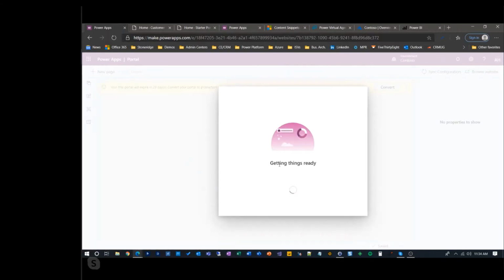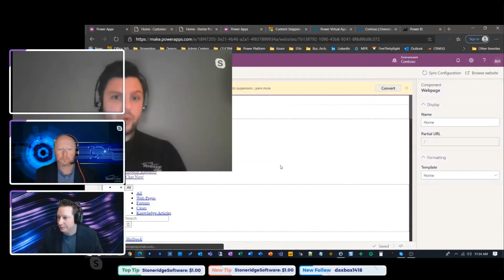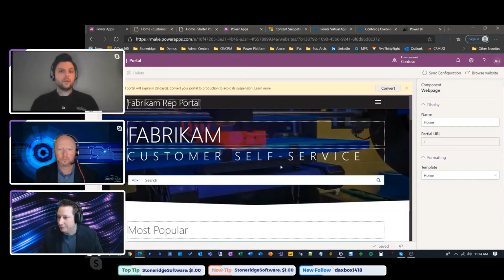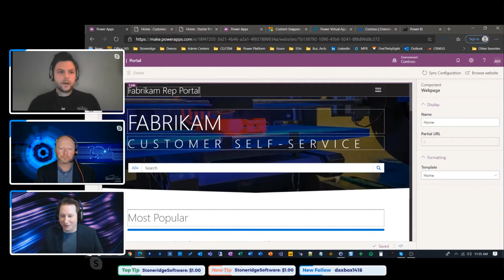I actually kind of wish it did, but it'll take a few seconds to think as it syncs the configuration and gets a few things rendered. This is the portal configuration tool, the new version of making some quick edits and arrangements and injecting some components. It's really cool. The nice thing is that you've got this preview render right away.